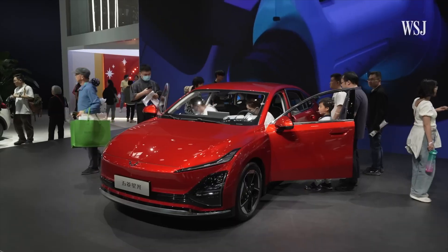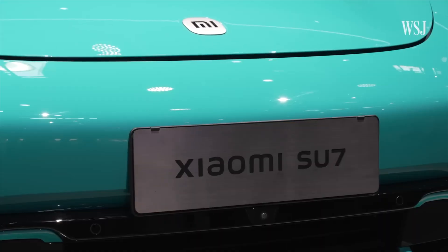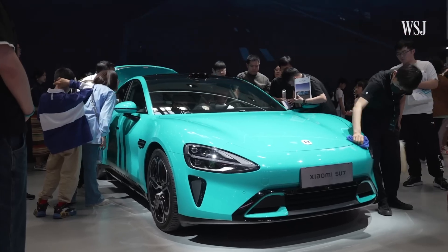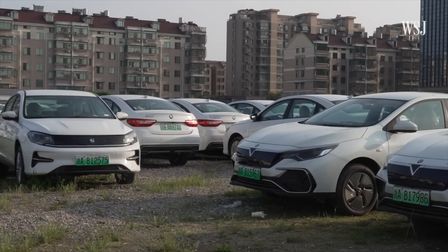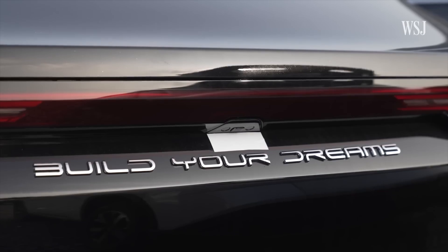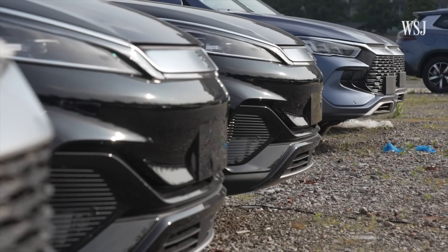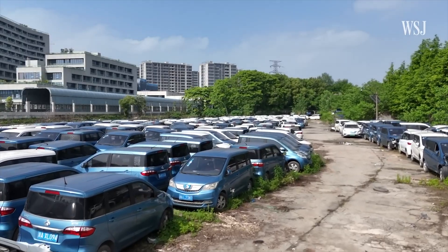We've never had a used EV market with this much choice before — 2018 and 2019 EVs have just blossomed and boomed all over the planet. Six or seven years in, people who bought brand new electric cars are now selling them as used. Over the next 10 years, we'll start to hear not just about three-year-old or hundred-thousand-kilometer EVs, but ones with broken cells, issues, or crash-damaged batteries.